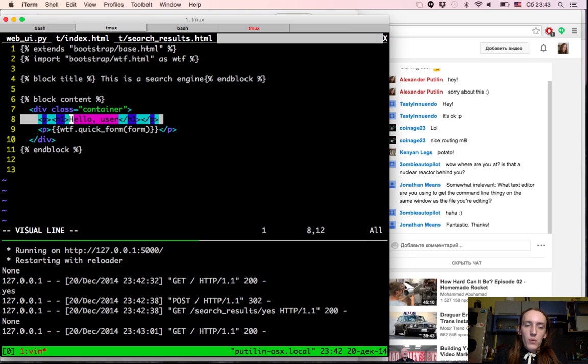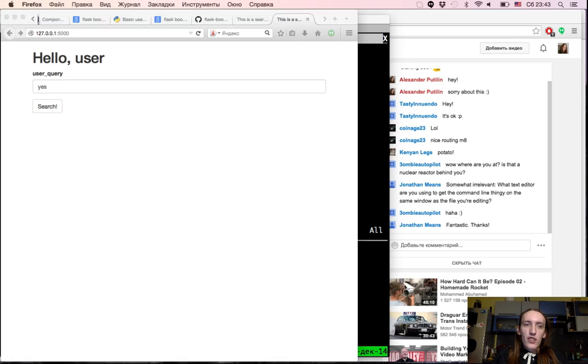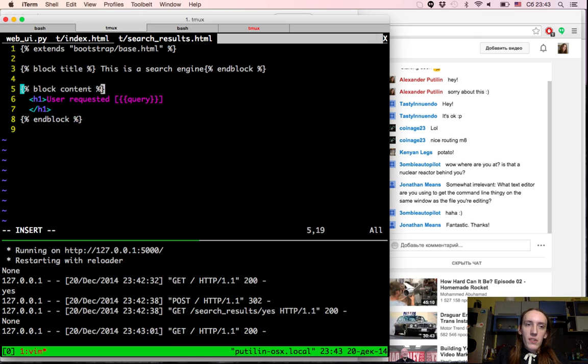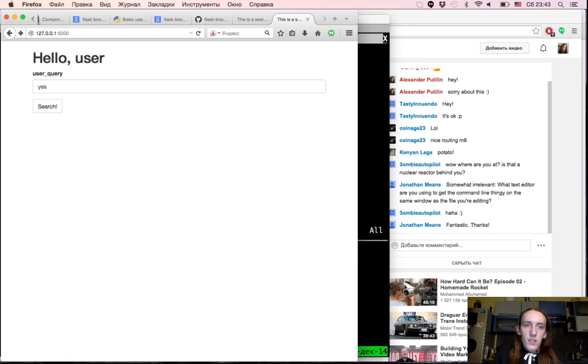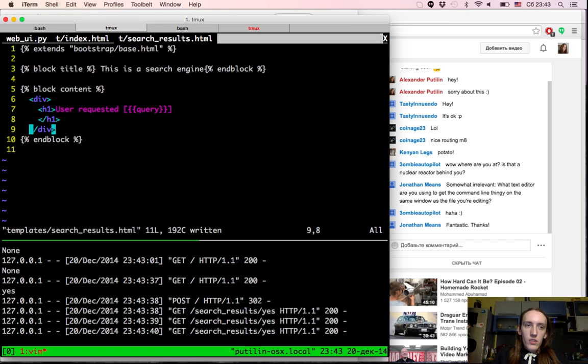I've just put this code into div class container, and container is some sort of special class in Bootstrap. Basically I just wanted to see nice padding or margins, so I wanted stuff to be nicely arranged. Then I'm going to do the same thing here. Didn't work.